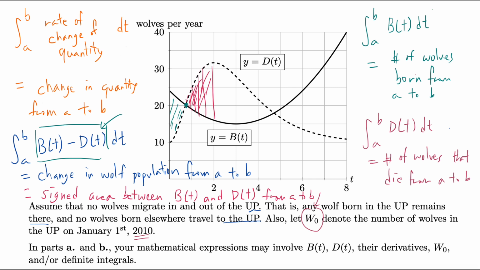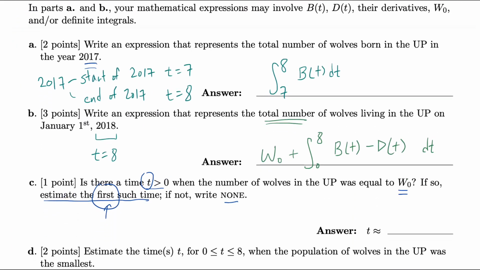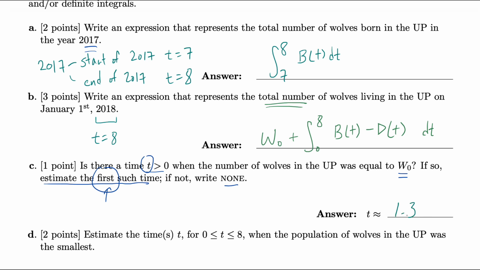So was there ever a point where the population change is exactly 0? Well, that's when this green area exactly matches the area for the population decay. I'm not super sure, I think you just have to eyeball it. Around this point, say, the green area and the red area are about the same. I'm not quite sure where this is, maybe it's around 1.3. So at around the time of 1.3, we know that's the first time at which the net change in population from time equals 0 is 0. So the population is W0 once again.